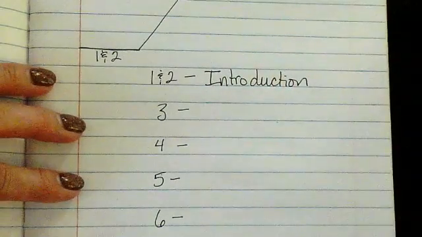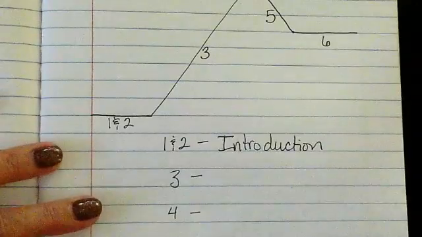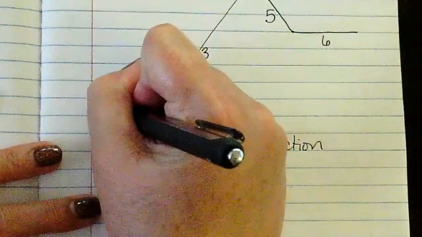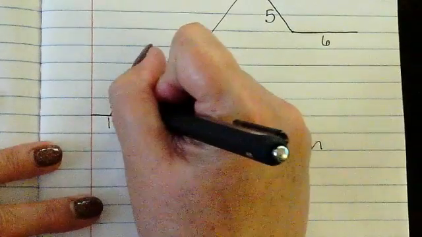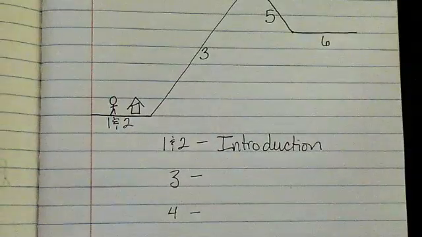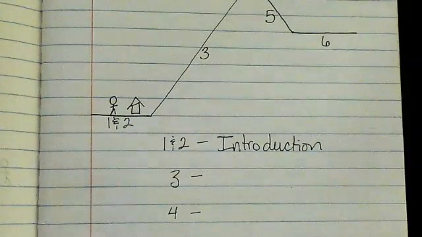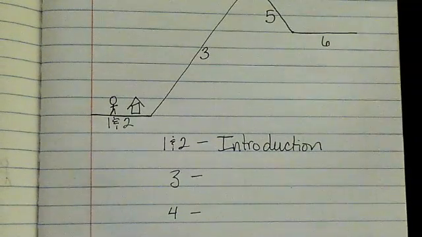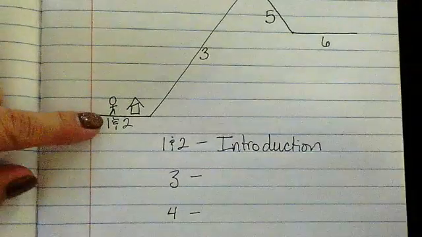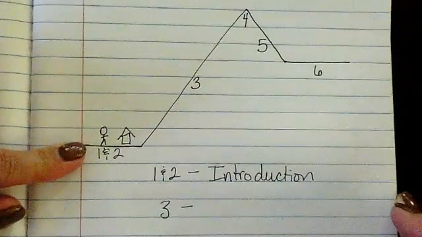introduction to your story. And 1 and 2 are your characters and your setting. At the beginning of every good fiction story, the author is letting you know who your characters are and where they are. It kind of sets up your storyline so that you're ready to go on an adventure with your characters or relive something that's happened in the past, or go to faraway places. Depends on what your character is into. But 1 and 2 are always your introduction, and it's always your characters and your setting.